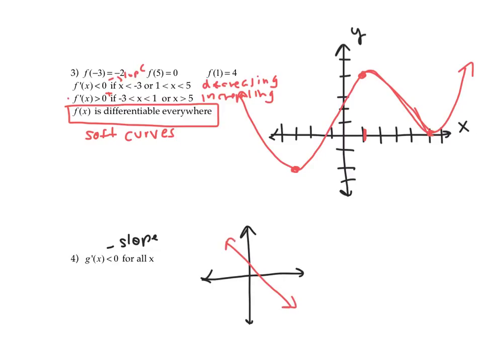If it has a negative slope, this one would be constant, like the derivative function would give you a graph that looked like that. You could draw some type of curve like this that's always decreasing. So the slope of the tangent lines would always be negative. Or you could even draw a graph, again with a curve that maybe looks like this, because it's always decreasing. Therefore, the derivative, or the slope of any tangent line, would be negative.